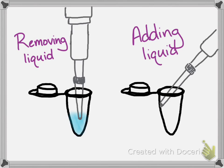But you're dealing with very tiny volumes, so don't be worried if it seems like you should have more liquid left in the vial you're pipetting out of and you run out. Things happen. Just be careful. And that's the basics for today. Hope you have fun.